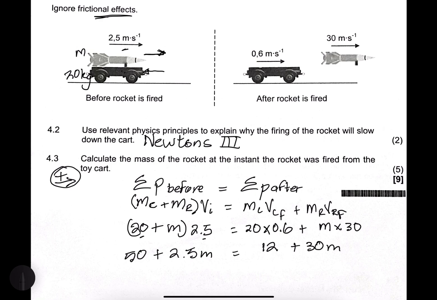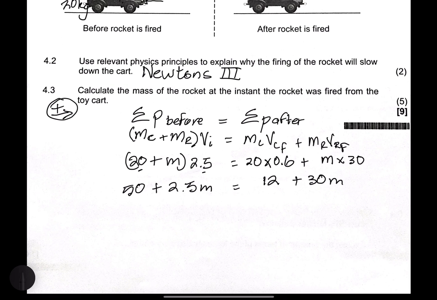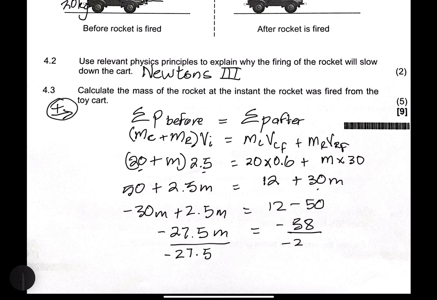So we're going to do some gymnastics over here. I'm just going to move this a bit. So we know in this case, if I take all the numbers together and the ones with the variables, bringing 30 to the other side, it becomes minus 30M plus 2.5M, which is equal to 12 minus 50. So in this case, we've got minus 27.5M, which is equals to a negative 38. And of course, what are we going to do? Just divide both sides by minus 27.5. What I do on the left, I do on the right.